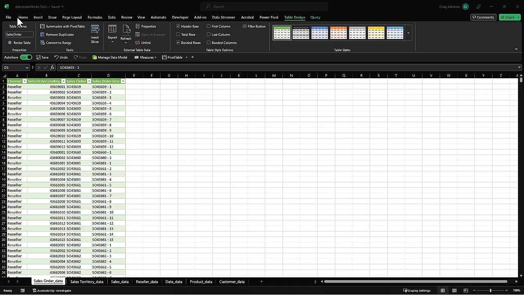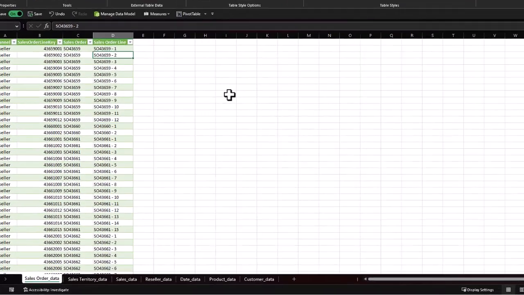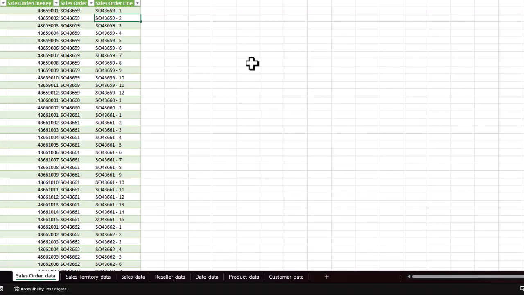And one of the advantages with Power BI is that you can connect to either a CSV, you can connect to Excel files, you can connect to web data, and this video shows you how to connect to an Excel worksheet. This worksheet has 7 different tabs, 7 different worksheets.